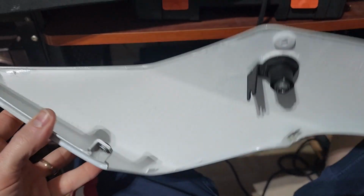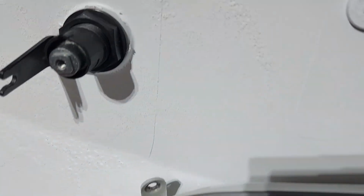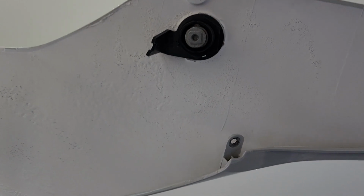So this is the finished result of the Plasti Dip for the white for a barrier. We look right at the light, and that's a very bright light. It looks like it's doing a pretty good job of filtering the light. It doesn't look like it's very translucent at all. So I'm pretty happy with that result.